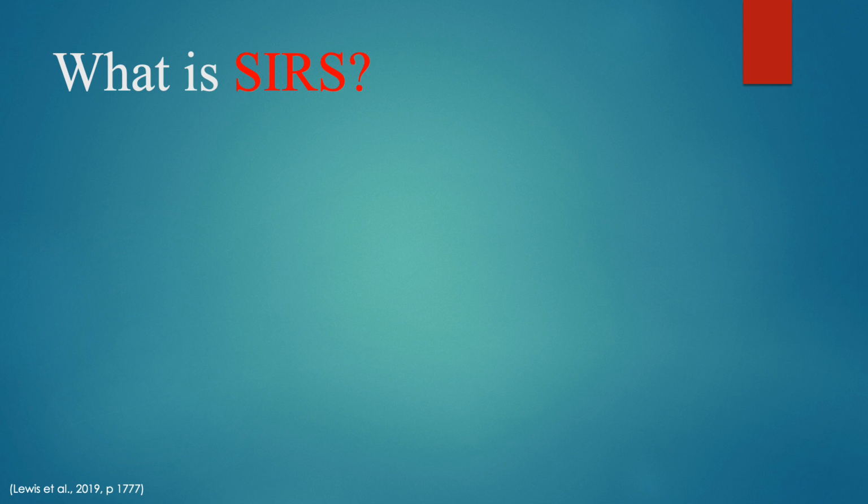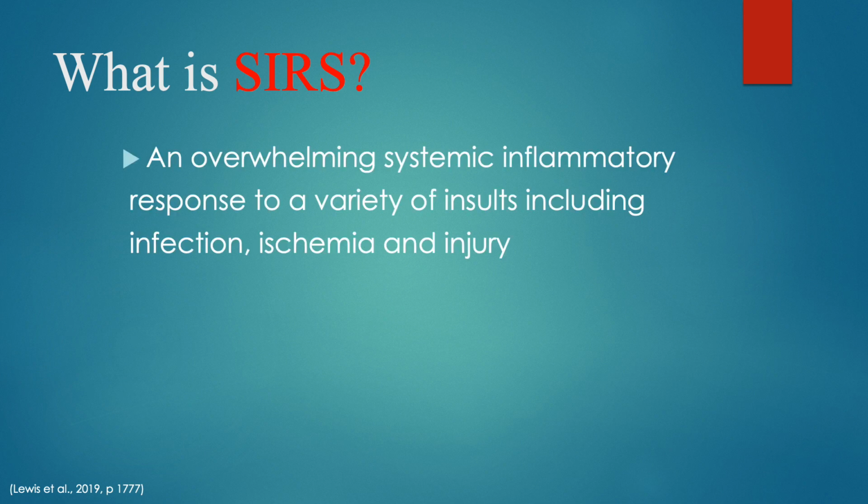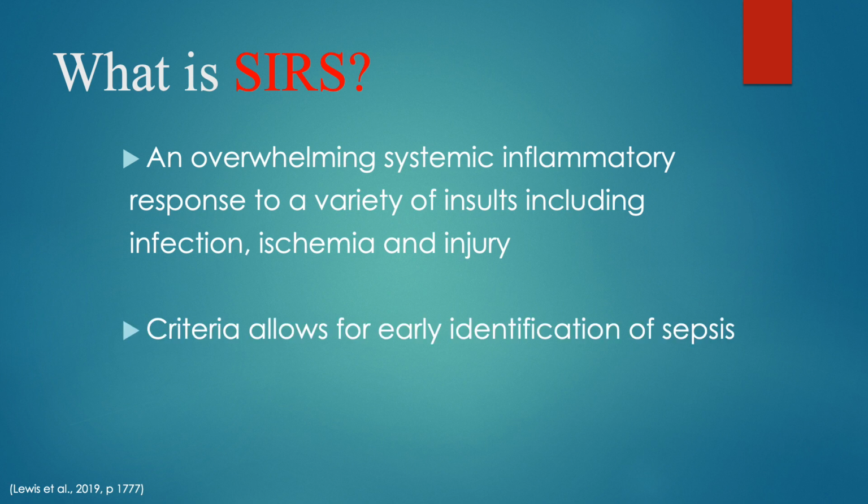So what is SIRS? SIRS is an overwhelming inflammatory response that occurs within the body as a result of tissue damage from infectious or non-infectious sources. The use of SIRS criteria can often be seen in emergency triage settings and acute care settings where it is used for early identification of sepsis.